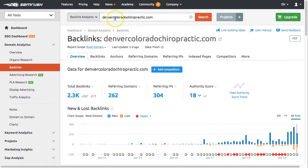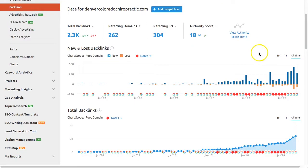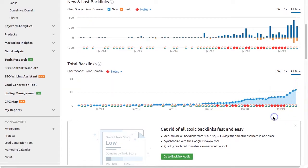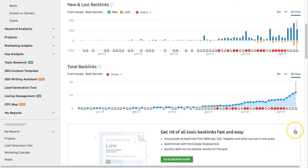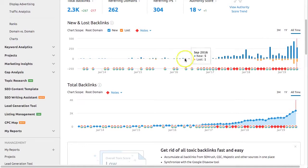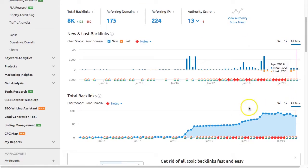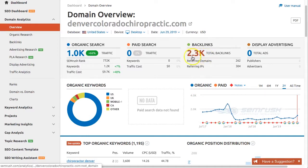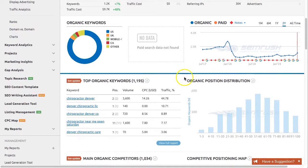To give you an example, this is the company ranking at the very top of the organic search results — DenverColoradoChiropractic.com. You can see their backlinks look a lot better; it's just been increasing over time and now increasing even faster. That's why they're ranking number one right now — it seems to Google that everyone's talking about this company, they're the most popular, and they haven't really been losing any backlinks. The blue represents new backlinks and the orange below are the ones that have been lost. So this one is steadily increasing versus our example company, where it's pretty sparse and has been falling off — that's why it's down lower in the search results, even though it doesn't necessarily have fewer total backlinks, but this one has been getting more backlinks more consistently recently.